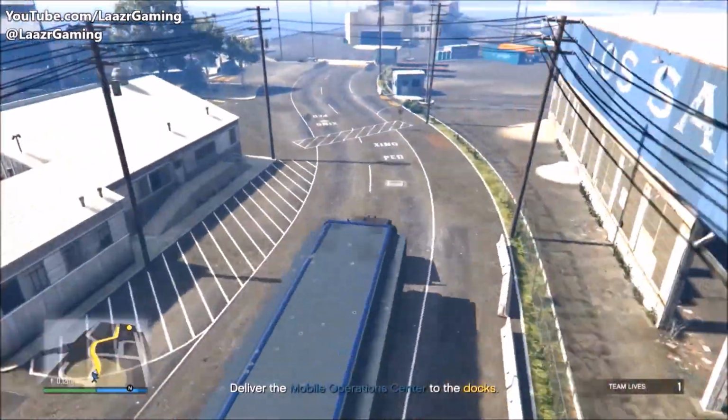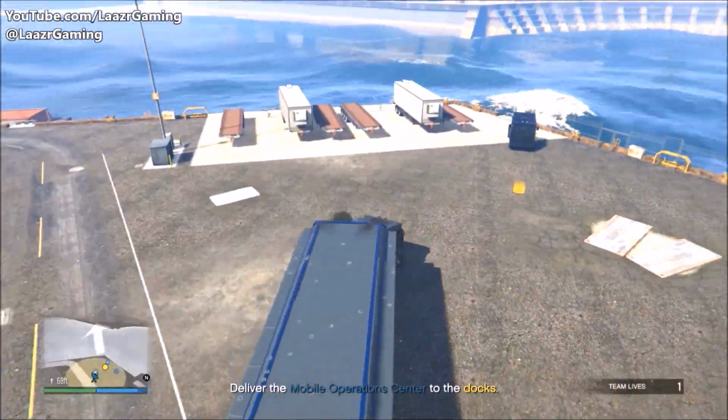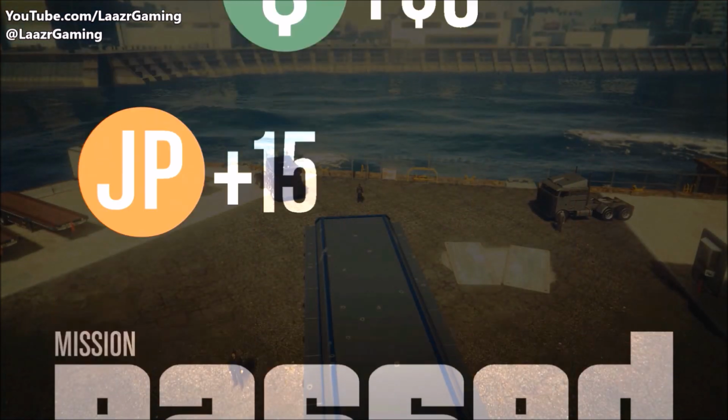So taking off where we just left, the first way of grinding this method is just to sit AFK once you deliver the truck, and then you can just go ahead and deliver it, and you'll receive your nice 47k every single time, as well as an epic 7,000 RP.